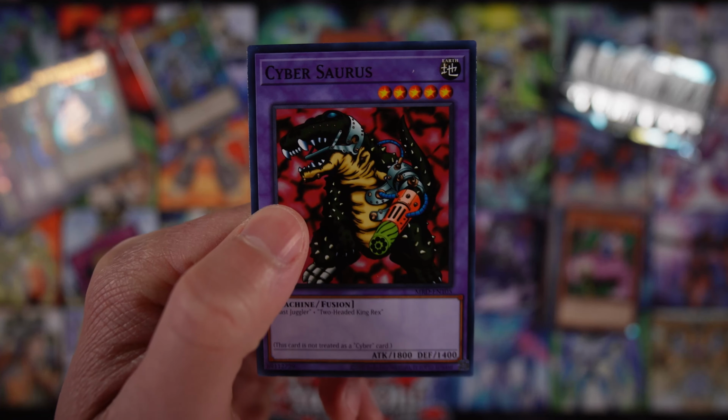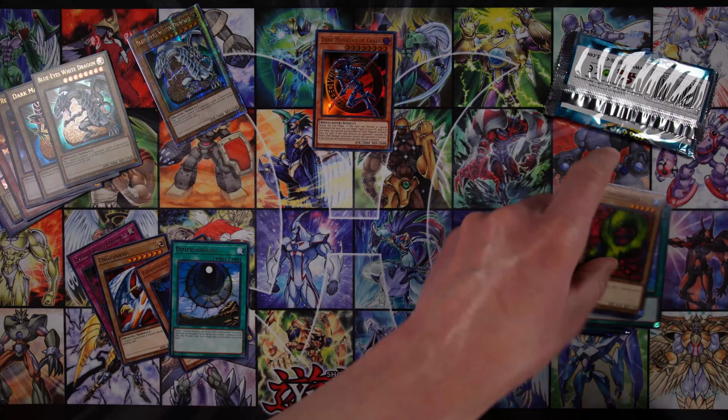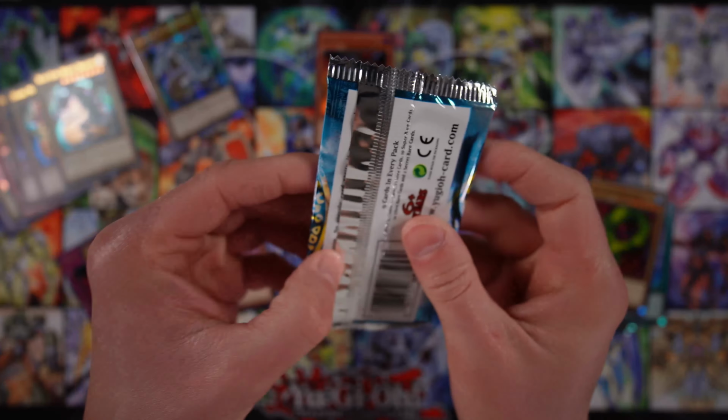All right, so there's the rest of our cards. Cybersaurus, that's like a Killer Instinct character right there. So not crazy hits this time. We do have our last Blue Eyes White Dragon pack. We'll see what's in this, but we did get that Dark Magician of Chaos. Really happy with that. That's the greatest hit we get in these.